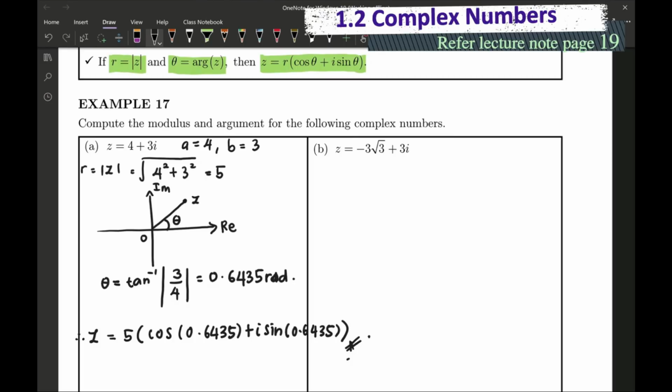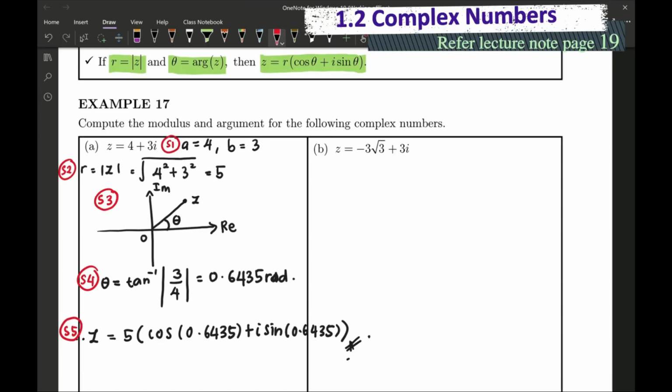It's very simple, alright? We want to find our a and b first. From there, we find our modulus of z, also known as r. And then we draw an Argand diagram. From the Argand diagram, we know the position of our complex number. That's very important so that we get the right value of our theta. And then the final step is we just insert everything that we have into the polar form.